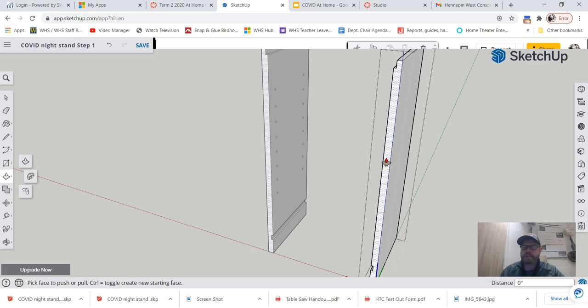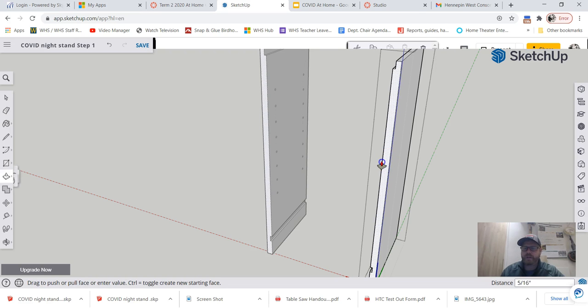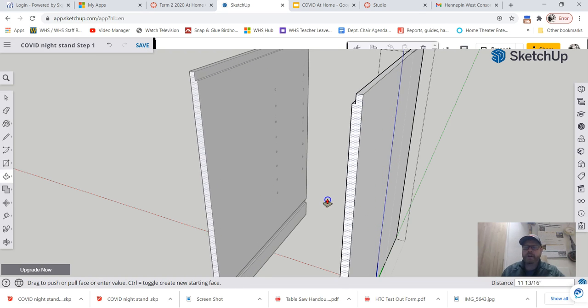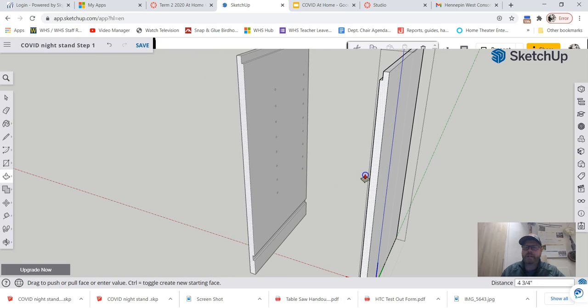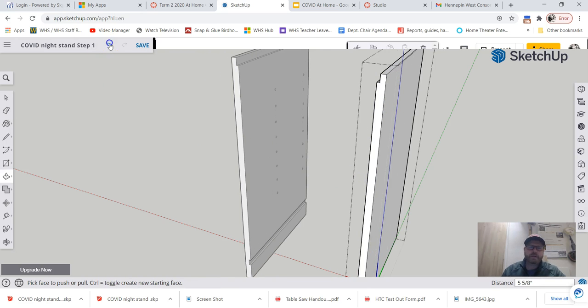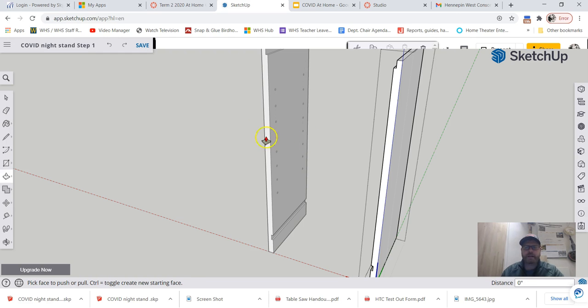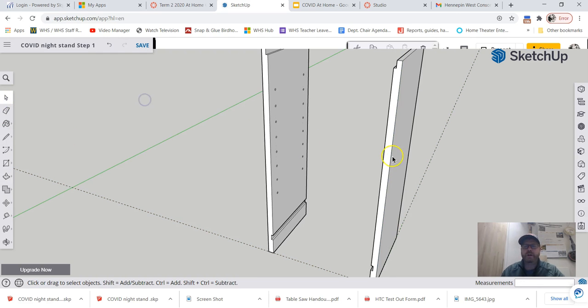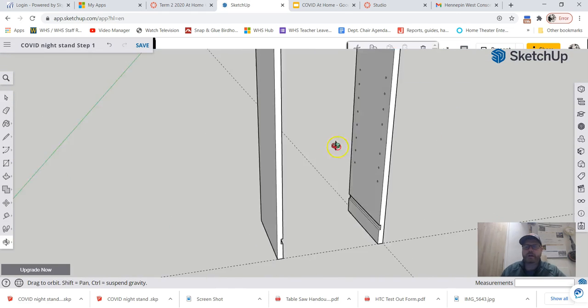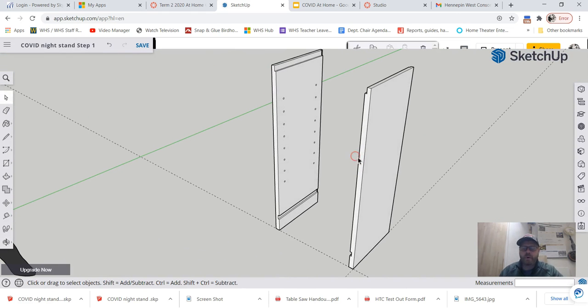So let's say I wanted to make this side longer. My cabinet now needs to be 15 inches deep. You'll see whatever I do to this one, it automatically happens on the other side. Now I don't want to do that, so I'm going to hit the undo button and escape, so I'm not editing that, or I can just click elsewhere, so I'm not editing that component any longer. But sometimes we'll want to edit a component and you'll forget, oh shoot, I've got to go ahead and double click it so it's active to edit. So this is a component. You can tell if something's a component if you click on it one time and the entire component is selected.